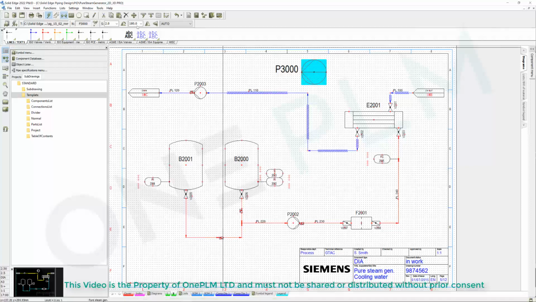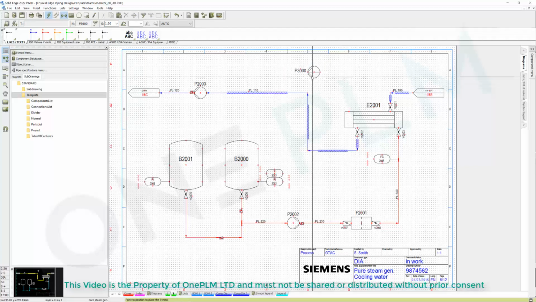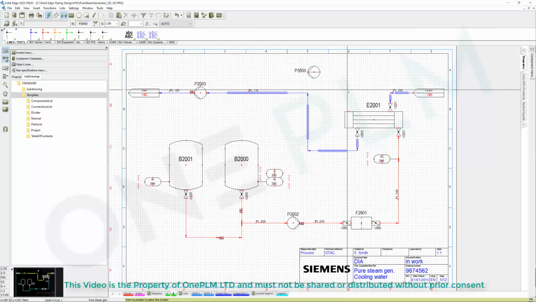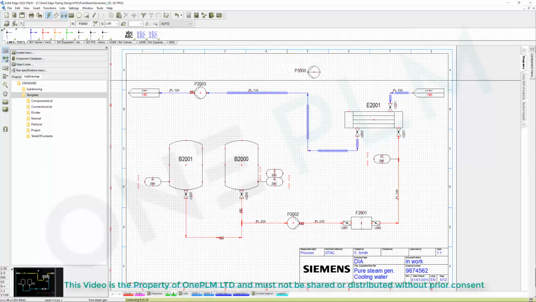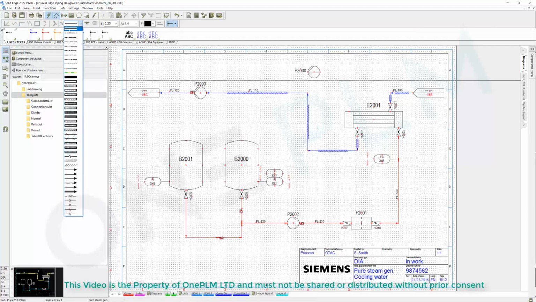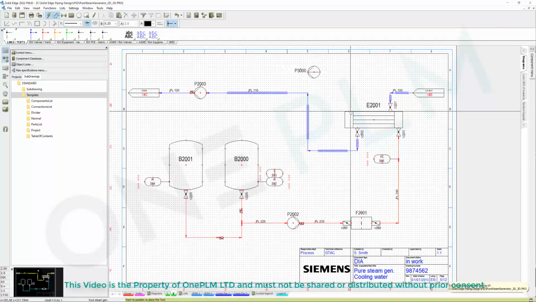We can also go and change options as well. So if that scale is too big, we can change that down. That came in at scale 2, which isn't default, just a setting I had previously. Next we can look at creating pipelines, lines. If we choose lines, we can choose all the different styles that we want on there. If we want to show insulation, we can show insulation as well once we've created that, and we can have arrows on the lines if we want an arrow option.